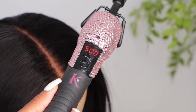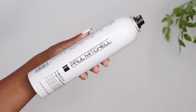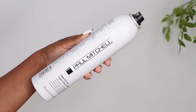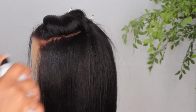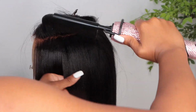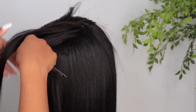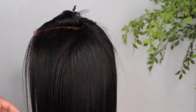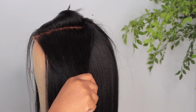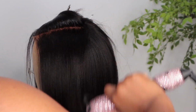To get the top nice and flat, I'm going to use a hot comb on 500 degrees, and I like using this Paul Mitchell Firm Style hairspray. Talk about super hold, and it's not moving. I like to go in the closure area and part it, spray some of that spray and hot comb that down, just to make sure that the hair in the closure area lays really nice and flat. I've been doing this kind of method for many years now, and it's been working out pretty well for me.